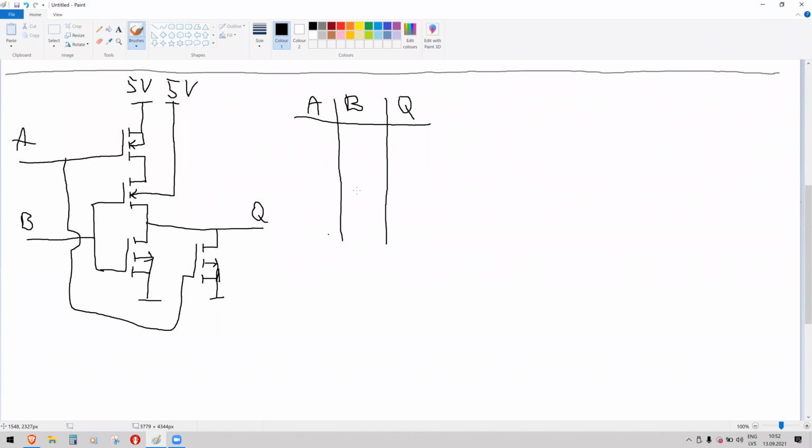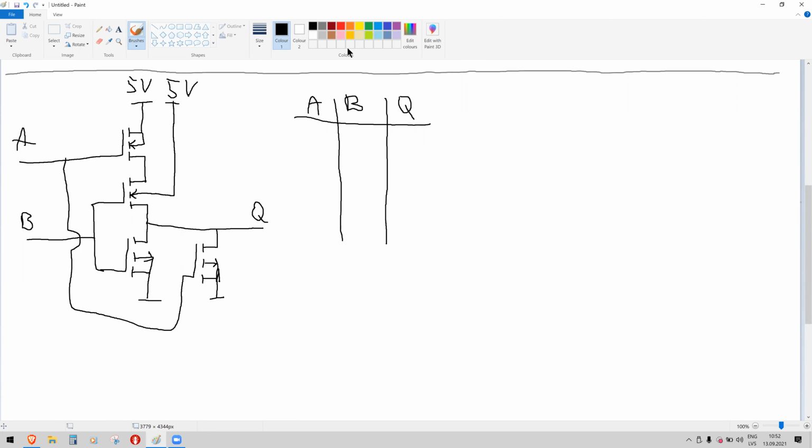So how many combinations do we have? You're programmers, you should tell me how many A and B combinations can we come up with? So A can be 0, B can be 1, A can be 1, and B can be 0. So you would agree with me that in total it will be 4 different combinations.